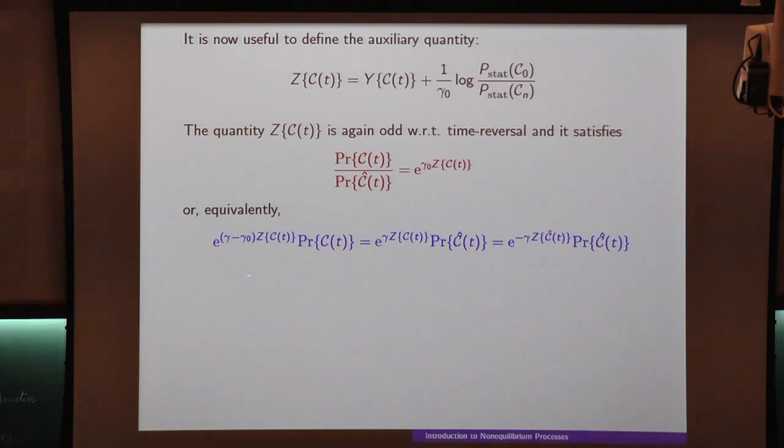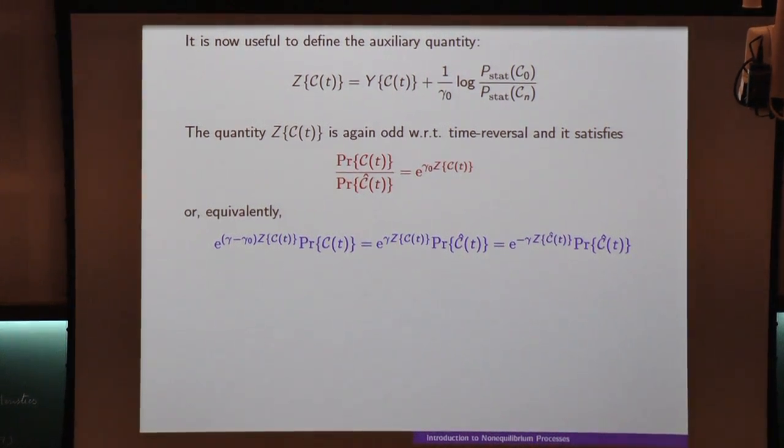Trajectory per trajectory, this equals this. Yes? So that assumes that you have a stationary distribution. Yes, you assume that you have a stationary distribution, and you also have to assume that this thing is non-zero. So there are counterexamples. There's a nice series of papers by Schütz, Rákos, and this young lady, Rosemary Harris, in which they study ZRP, and in which, in fact, you have condensation. So some rates become zero, this thing blows up, and Galavotti-Cohen is not true. So here, at each assumption, you can find a counterexample and kill it. Okay, so there are assumptions here.